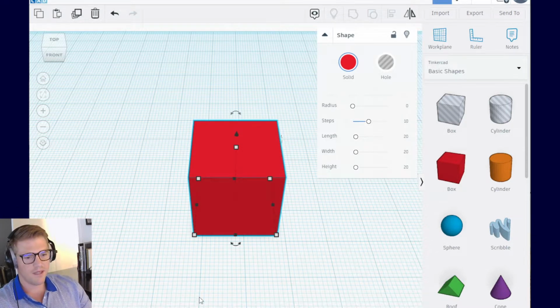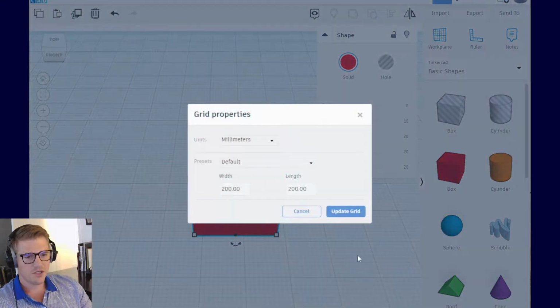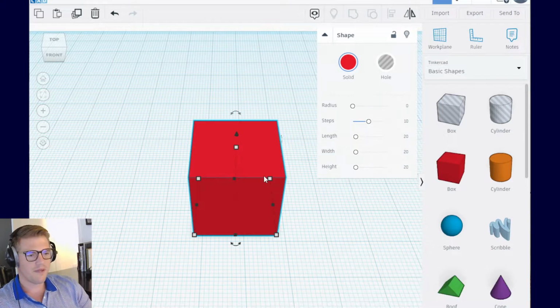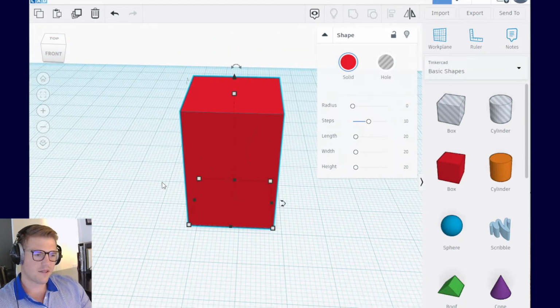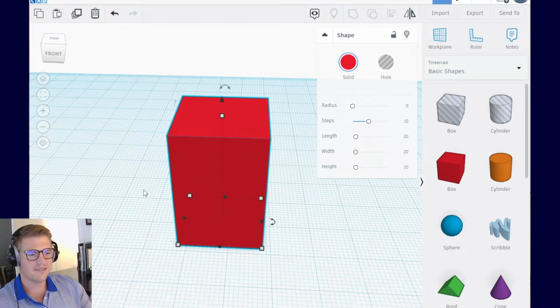Obviously, we're working in millimeters right down here, but you can edit the grid to be inches, bricks. My point being is if we're building a building and we know we want to make a 3-story tall building, then we will make it 30 because we'll just use millimeters as feet. Other software allows you to do this, but since this is Tinkercad, really just getting proportional scale is the more important thing and knowing how it's working. And the reason I put 30 is because the average building height is 10 feet per story.